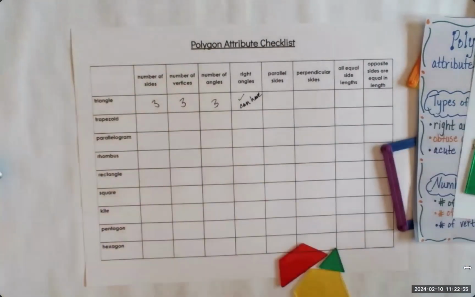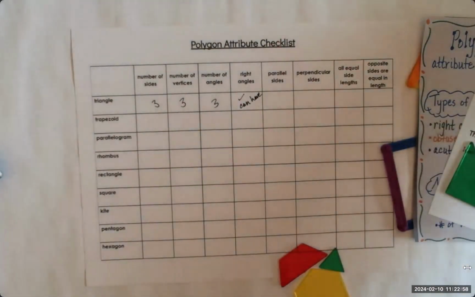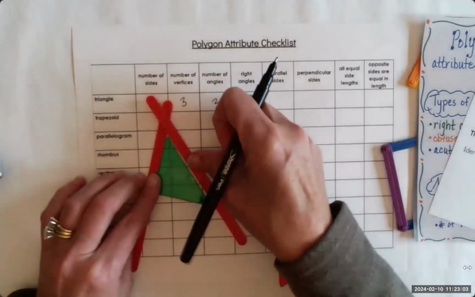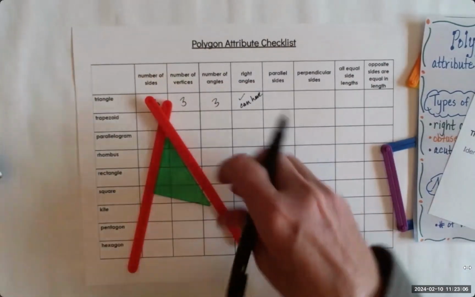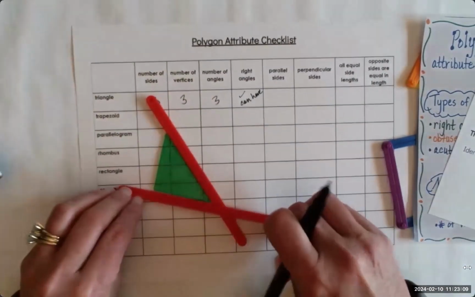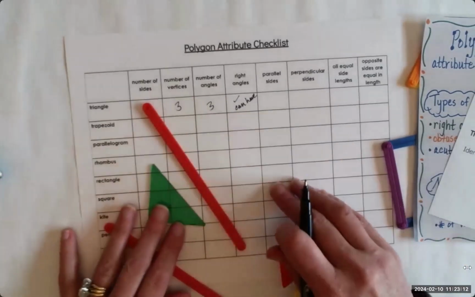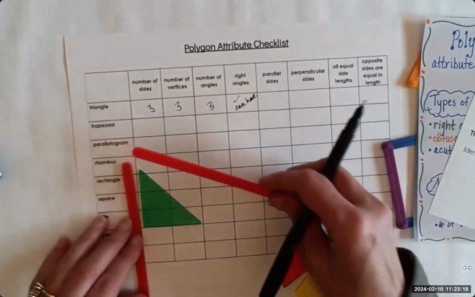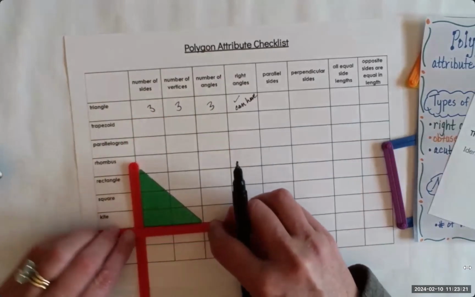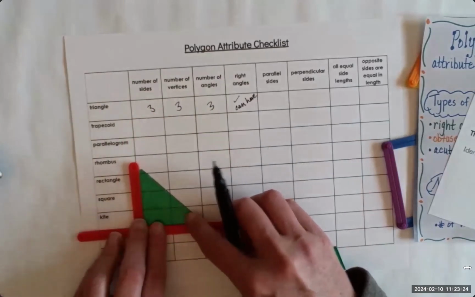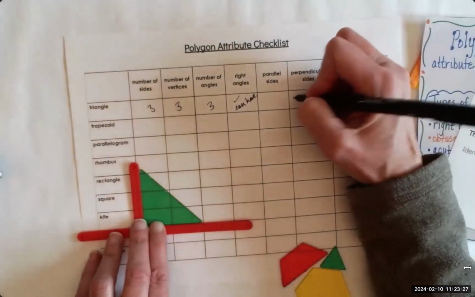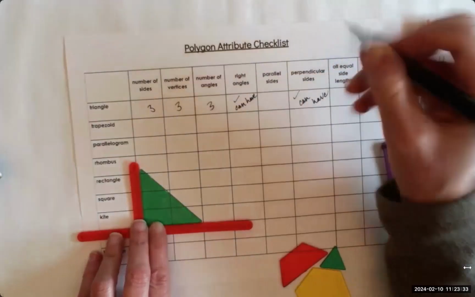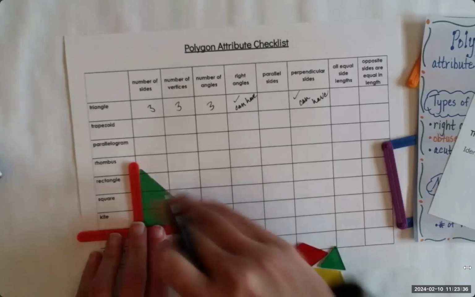Do they have parallel sides? Well, we can help identify that using our Anglegs too. We can place Anglegs on top and we could clearly see these 2 sides will intersect. Let's check over here. These 2 sides will intersect. There are no parallel sides here. Well, actually that is not true because we do have a right angle. Let's check to make sure. There are perpendicular sides. Yes, there are, because when 2 lines intersect and create a right angle, there is a perpendicular set of lines. So a triangle can have a set of perpendicular side lengths or sides.